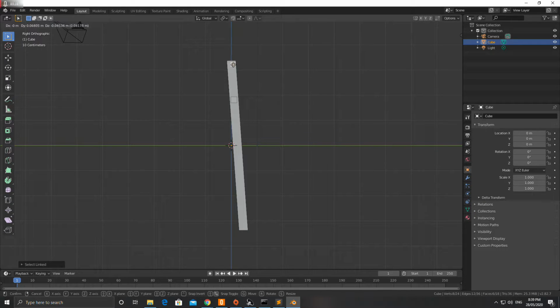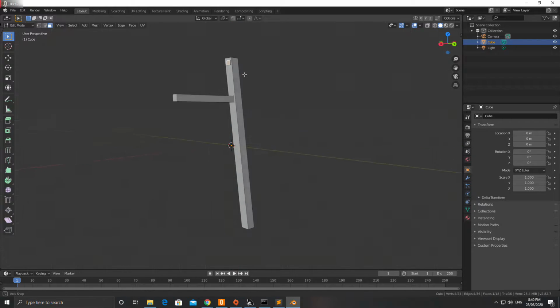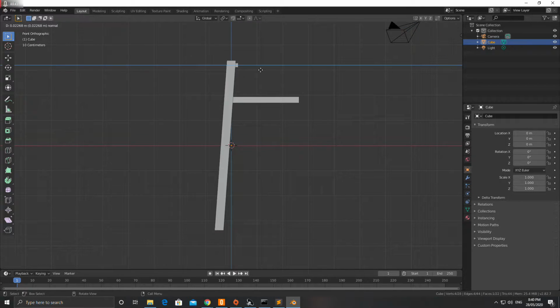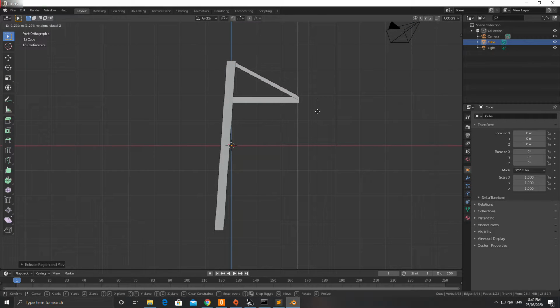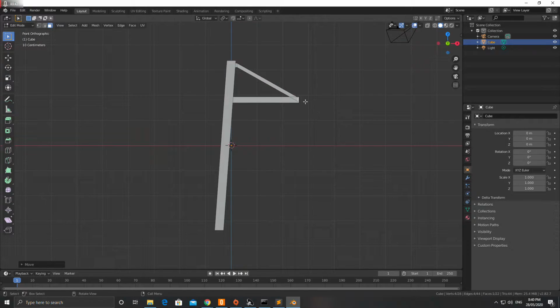And I kind of want it to be roughly in line with this. So when I pull it down, it kind of goes into it. So I'm just going to select that face. So just that face there. I'll go into side view. I'll hit E and bring it out like that, and then hit G and Z and bring it down, and I'll position it inside that one.